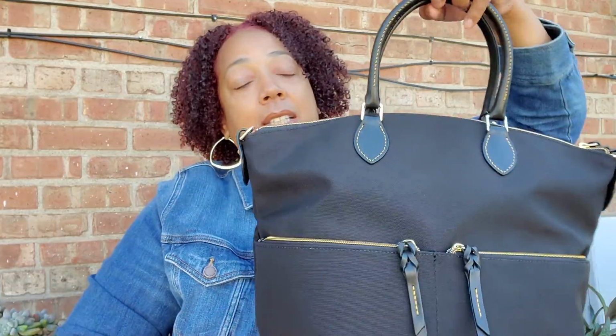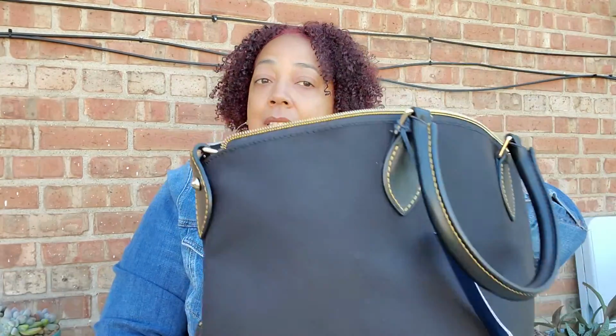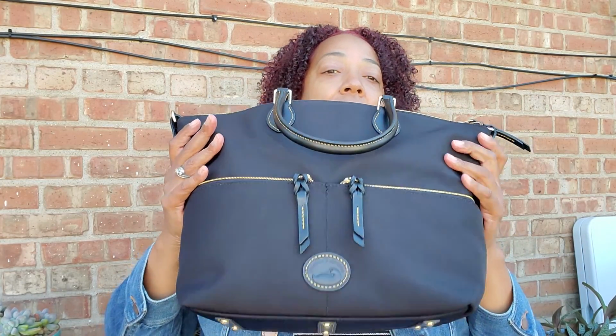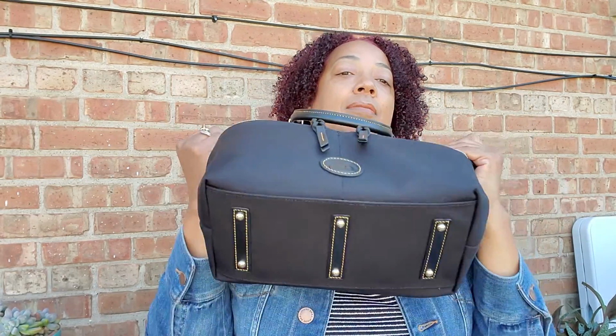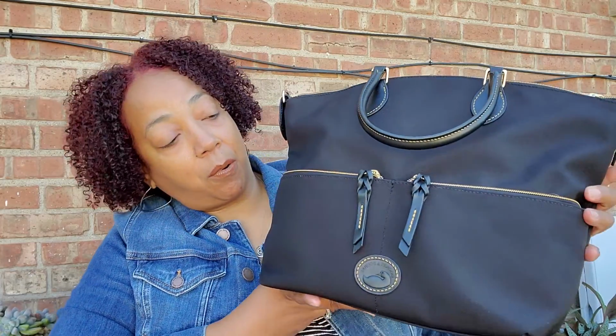So this is the large pocket satchel, the nylon. Her adjustable strap is within the bag. It has a nice red lining, just like the Flynn with the black. As you can see, the black is definitely stunning with that red lining. So that's her. She has 3 pieces of leather with the feet. This bag is a workhorse. Definitely a workhorse bag. I love this casual bag. So those are my items today. I am going to do a couple mod shots for you guys so you can see how they look. All right.